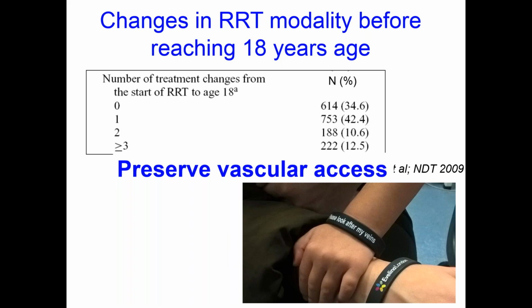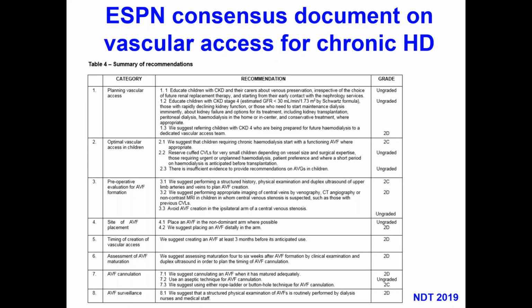So the last slide is on the ESPN consensus document we have produced as a team effort between the dialysis working group members, with input from adult nephrologists as well as from trial methodologists. This will be available online as open access in early 2019. I've put just one slide here. You can see that we've attempted to grade our recommendations, and you can see that all of them are very low grade. So the majority of these are consensus statements or opinion based. You need to, of course, interpret it carefully.